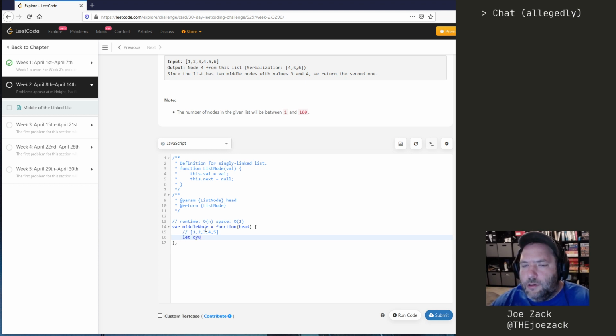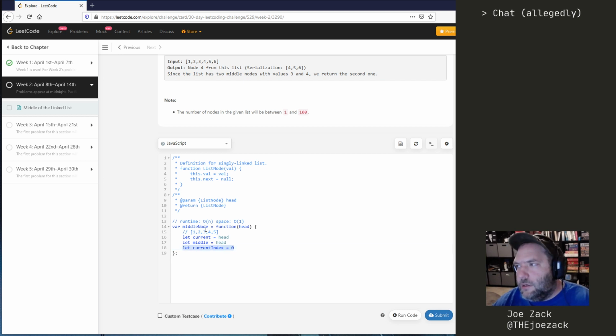one for my current, and we'll say that's equal to head, and then one for my middle node, which is also going to start at head. All right, and then what we'll do is as we increment, we'll keep track of our, we'll call it our current index.